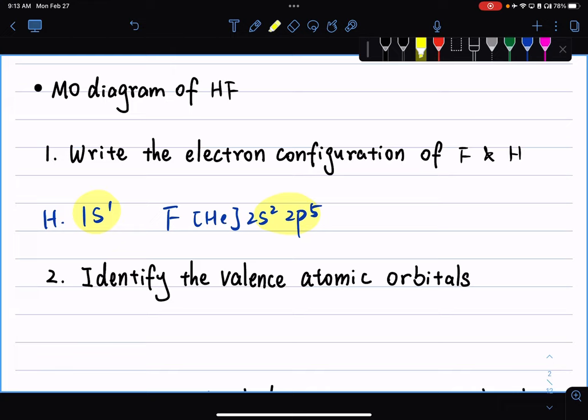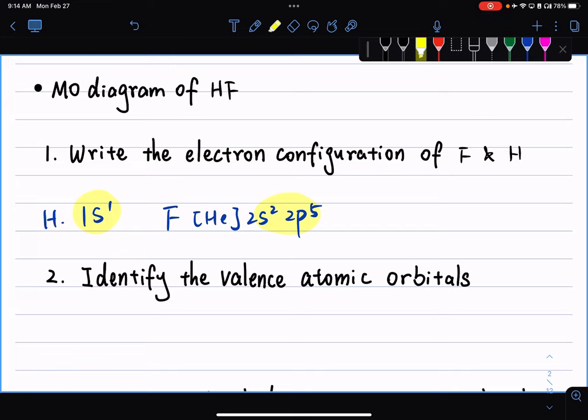All right, so I'm just going to put that. Can you all see it? Okay. So I'm just going to put my 1s here, and that's my negative 1. For fluorine, that's slightly more complicated. We can't calculate it for 2p, but we know 2p is higher than our 2s.